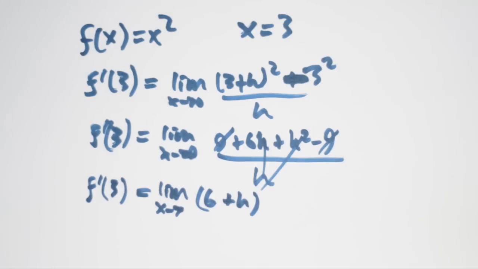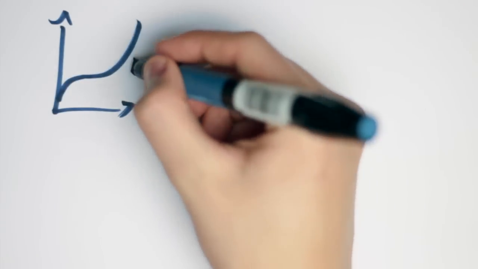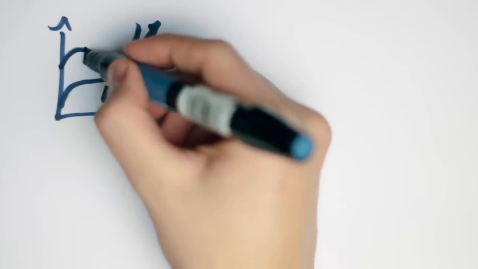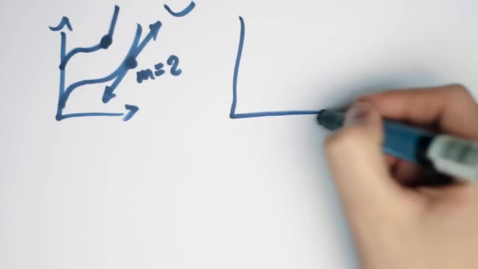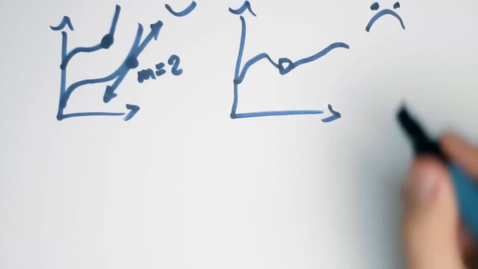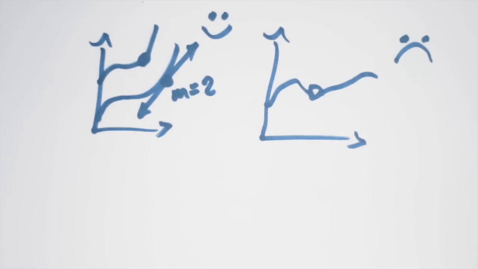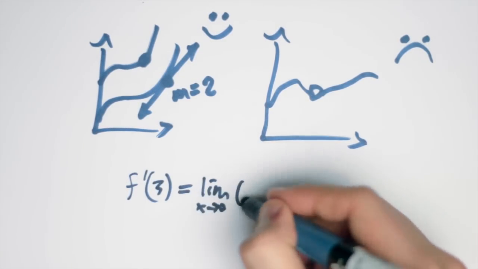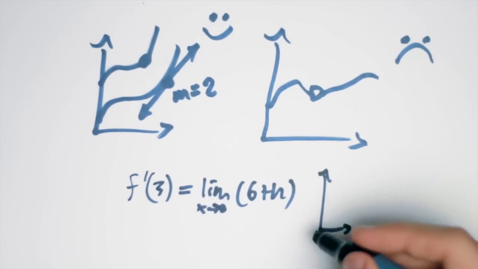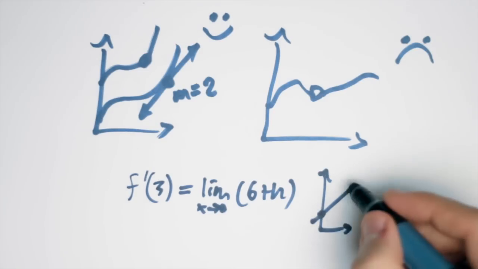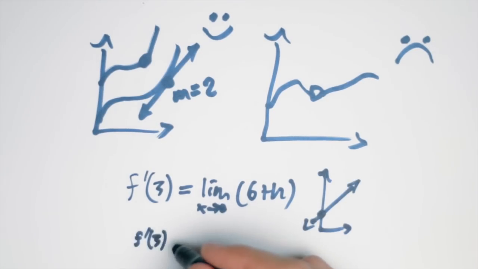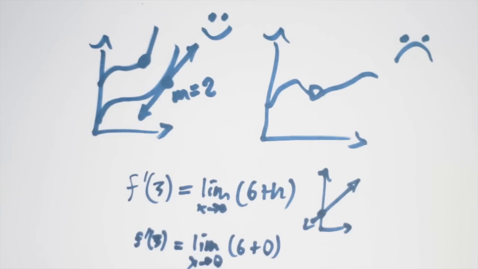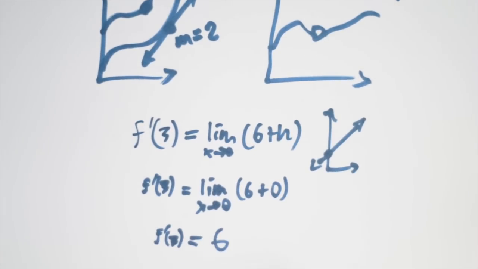But before we can move on, you have to know this. If something is differentiable at a point, it means you can write the derivative for that point, or differentiate it. For something to be differentiable, it has to be continuous at that point. Now this makes finding the limit as h approaches 0 of 6 plus h much easier. Since it is continuous at that point, the limit is simply the point that would be there if it was continuous, and it is continuous. So you just have to input what h approaches, which is 0. So the limit as h approaches 0 of 6 plus h is just 6.